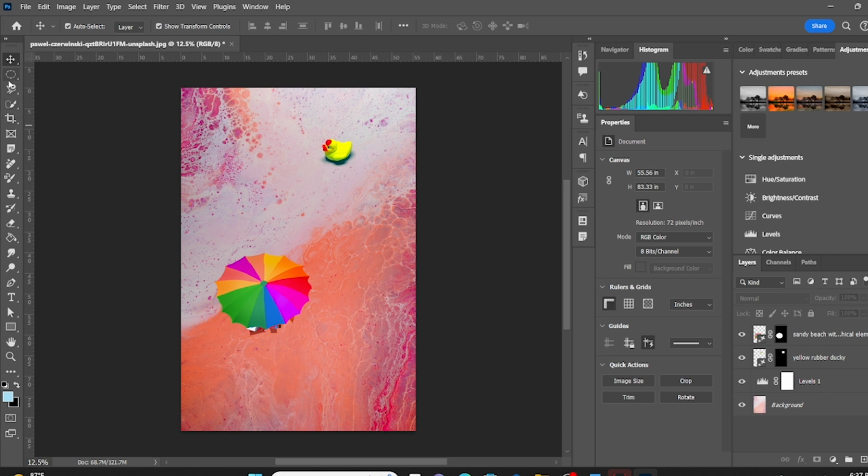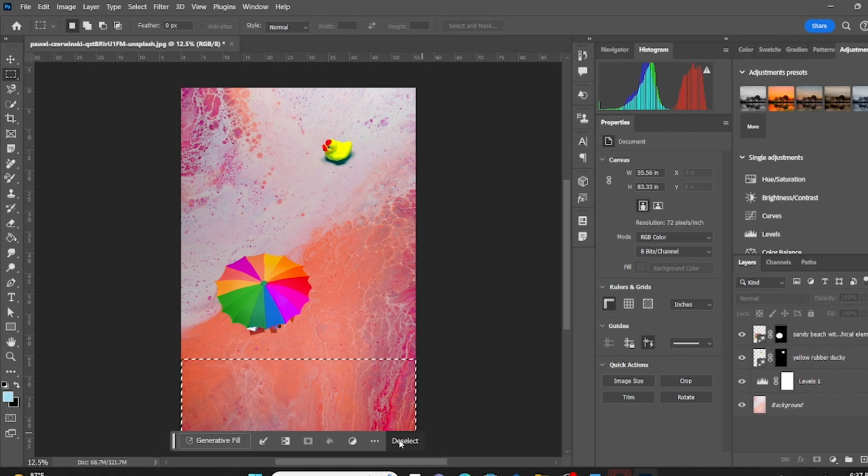And so I'm just going to go back to the rectangular marquee tool now, and I'm going to mark off this whole bottom area, give it a little bit more space to generate more, and I'm just going to put people enjoying their time and happy.